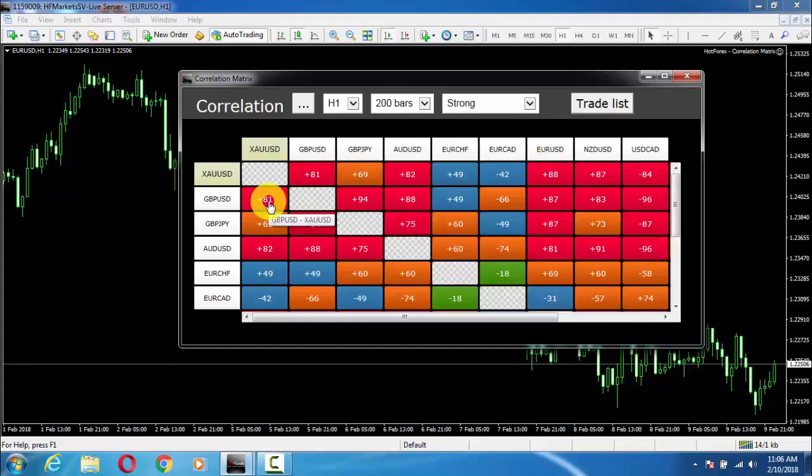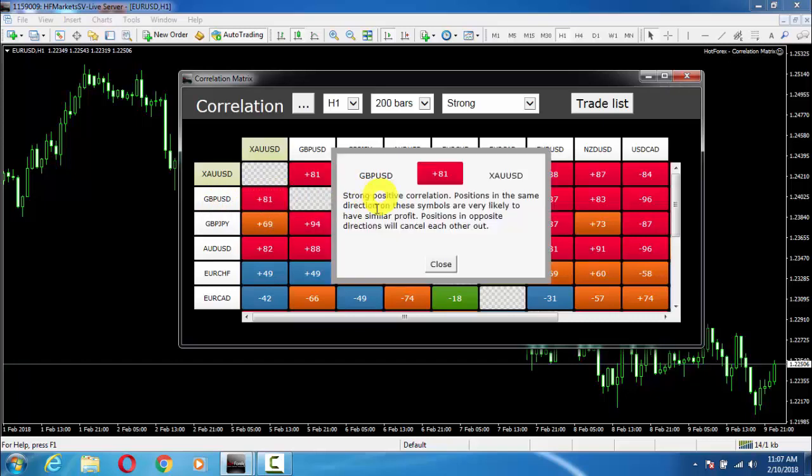Okay, now let's understand the correlation. As we have already studied the numbers and colors of the correlation boxes in the start, we have seen green color is for no correlation, blue is for weak, orange is for medium, and red is for strong. Like for example, here we have GBP USD, okay, and here we have GBP JPY.